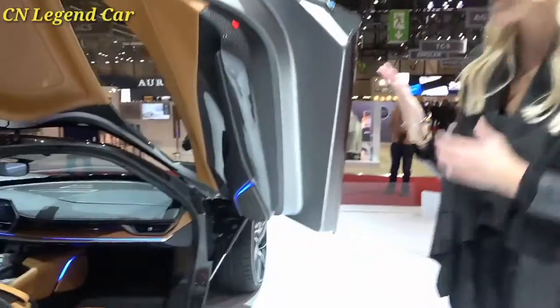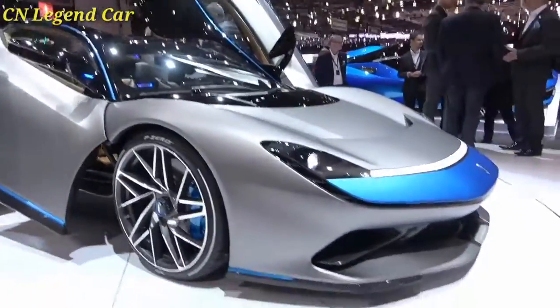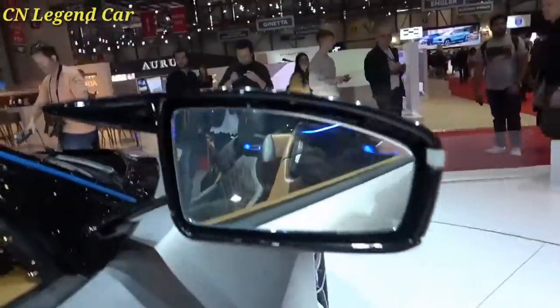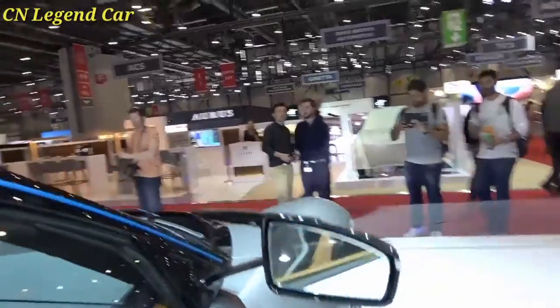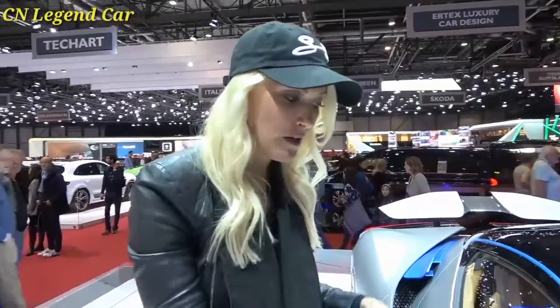It's super easy — just a quick click of that button and you've got the door open. This is the interior. Look at this side mirror. If you look at it from this angle, it's got this beautiful piece over here. That's pure design — it just looks cool. What about having a camera as a side mirror? That's kind of a trend, and a lot of manufacturers are looking to go that way. But they didn't do that because it would use more battery power. They wanted to make sure battery power is put to best use for the speed and power of the car, so they went for traditional side mirrors.